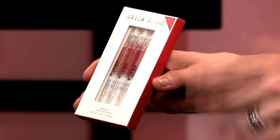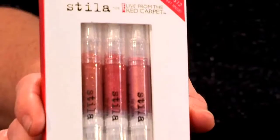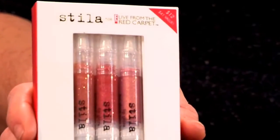What we have here is a 3-trio set of just top universal flattering colors. They're sheer, they really enhance your natural lip, and having the choice of 3 shades, you can do a warm or a cool. They work with a beautiful, smoky, bold eye, or with a really classic contoured eye with that beautiful cat eye. You could be very classic, old school Hollywood, or a little bit more modern. And with the choice of 3, you could have one at your fingertips everywhere, in the car, at home, in every handbag. So that's the lips. We love it. Stila, who are we without our lip glaze?